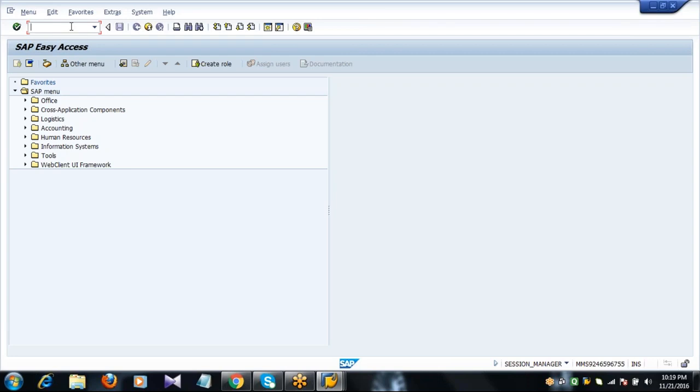In the purchase order, we have two ways to maintain net price and conditions. One is manually entering all the details in the purchase order. The second option is getting it automatically, provided you maintain the info record. The basic funda of the info record is that if you maintain it for a particular material and for a particular vendor, which is very important, then when you try to create a PO, the system automatically displays the net price and the conditions. So this is about the info record master data that we are going to see in tomorrow's class.